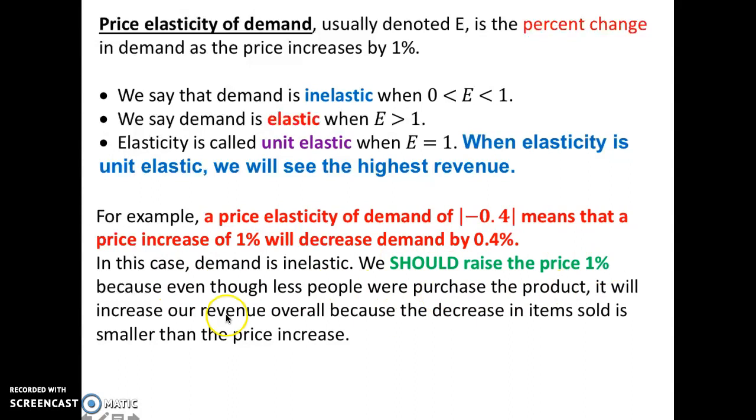So in this case, I should raise my prices 1% because even though fewer people are going to purchase my product, it will increase our revenue overall because the decrease in the items sold is smaller than the price increase. So if we increase price by 1%, we're only decreasing our demand by 0.4%. So yeah, I'll increase my price. It's not going to hurt my revenue very much.